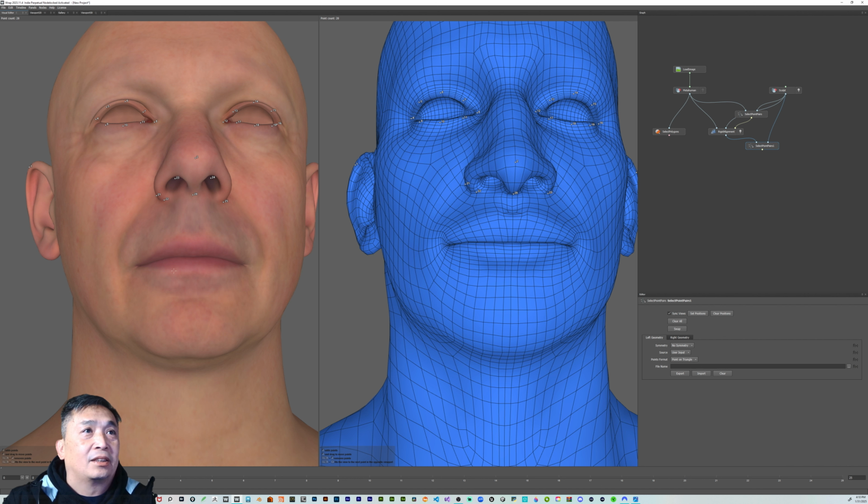Let's do the lips. 1, 2, 3, 4, 5, 6, 7. Normally I would do more for the lips, but this is a quick demo.